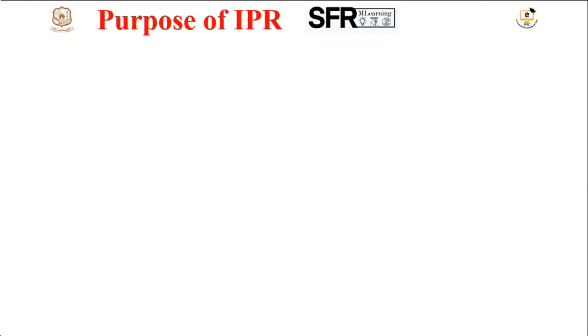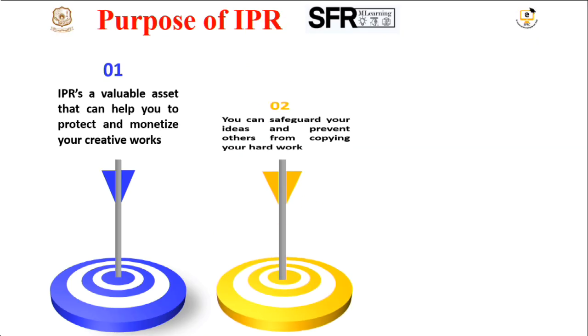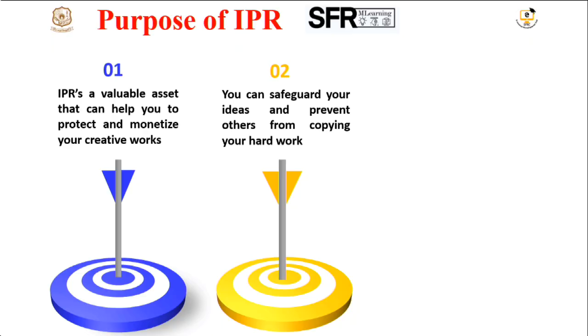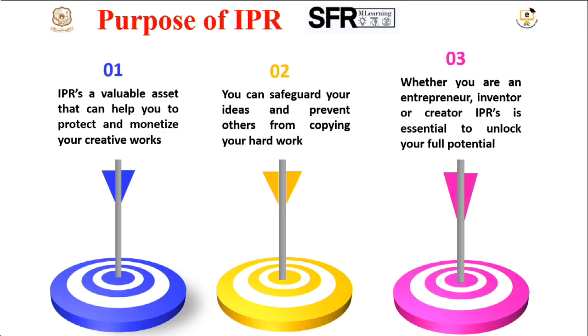Next one, the purpose of intellectual property right. The first purpose is, it is a valuable asset that can help you to protect and monetize your creative works, and also you can safeguard your ideas and prevent others from copying your hard work. Finally, whether you are an entrepreneur or inventor or a creator, the intellectual property right is essential to unlock your full potential.